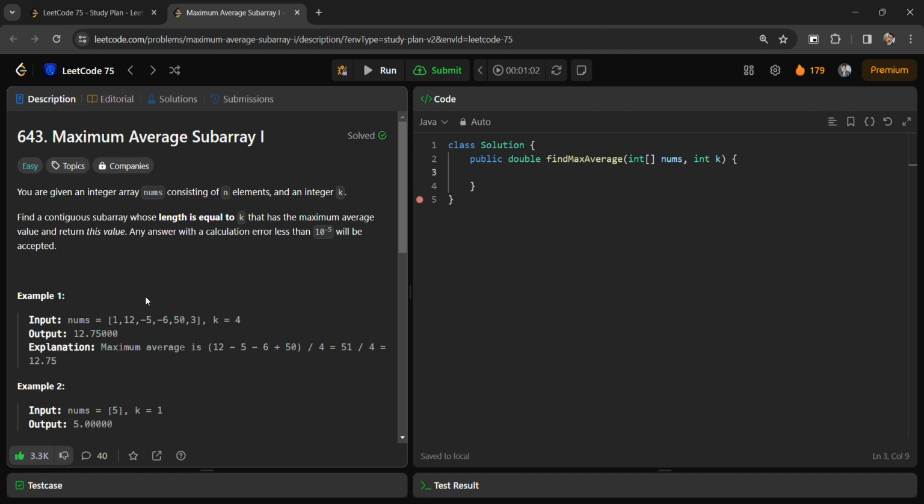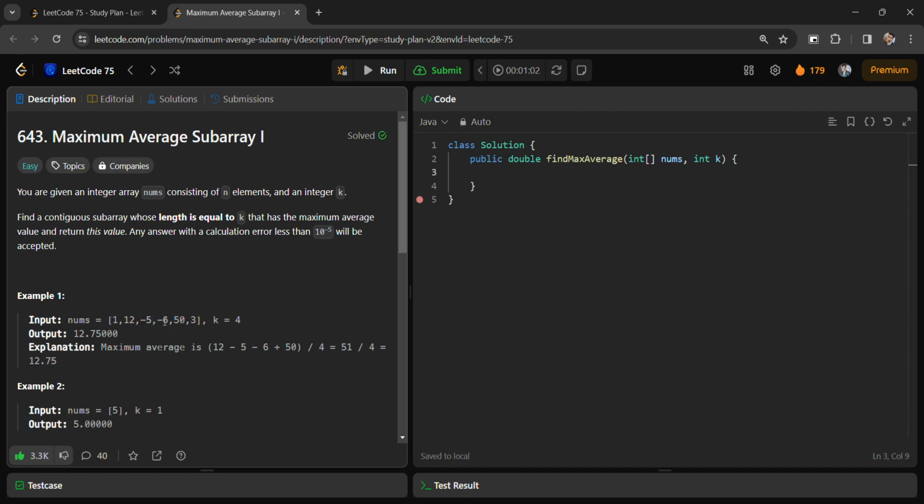So how are we going to approach this problem? Let's discuss the approach. We will calculate the sum of the first k elements of the array to initialize our window. This means we have to calculate this first window manually, and after that we will subtract the first element and add the element at index k.